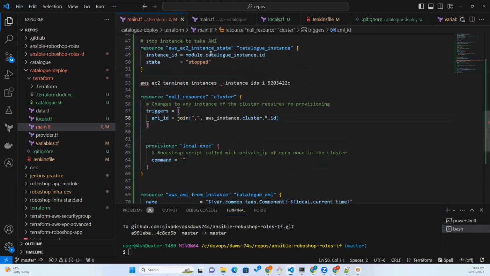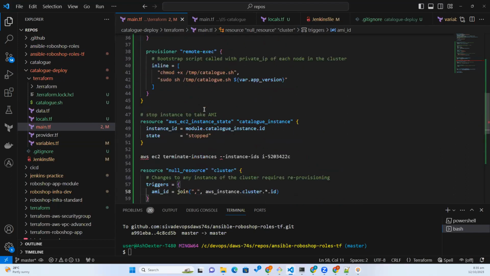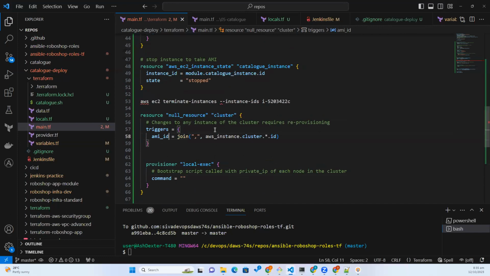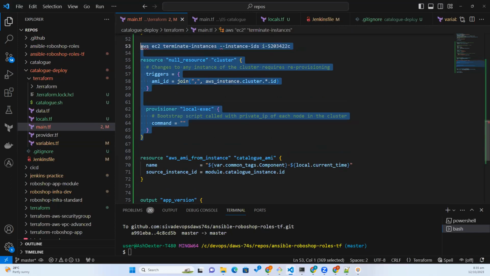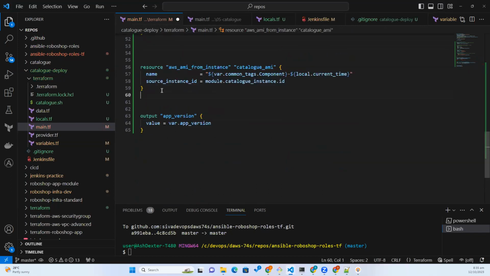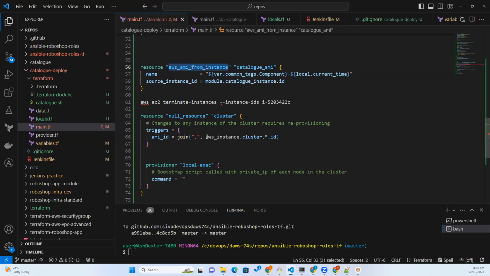Once the new AMI ID is created, that's what I mean here. Where is the AMI ID? Copy here. Once you got the AMI ID, dot catalog AMI dot ID.